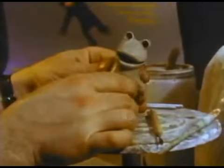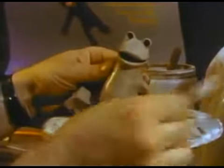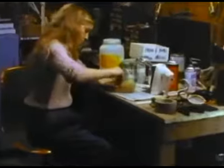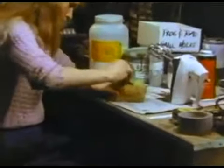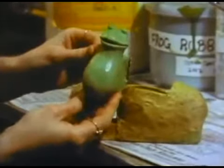All of the puppets started out as ordinary clay. Later, a resin mold was made of this clay frog. Here, my wife Nikki is pulling Frog out of his mold. He's now made out of a very flexible foam latex.